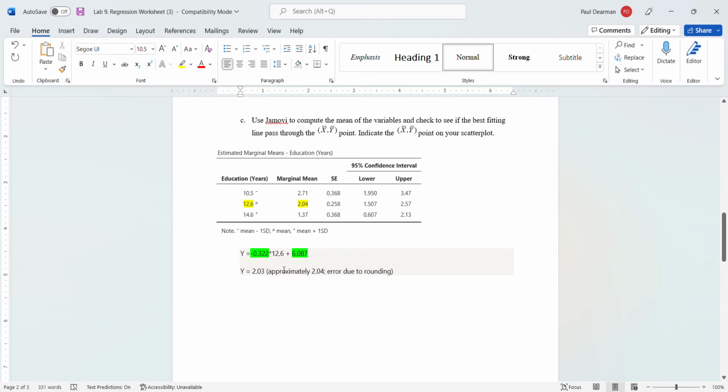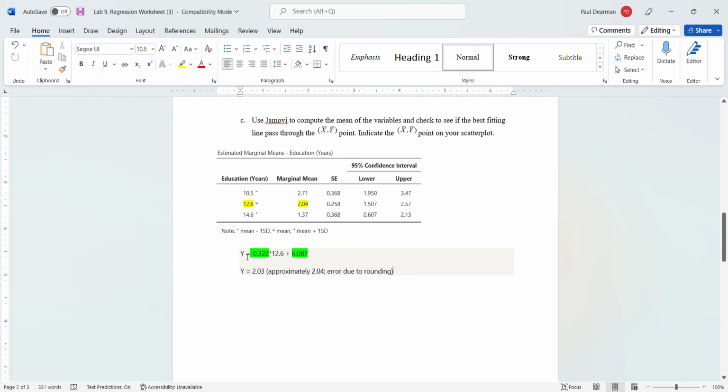You could also do it the other way. You could take your y value if you wanted, plug it in here, and solve the equation the other way, and you should get your x value as 12.6 or something really similar. But this is what makes more sense to most people. But either one is fine. Just make sure that if you're asked to do this in the future, that you're showing that one side does in fact equal the other.